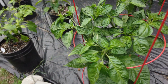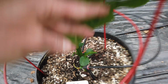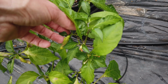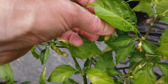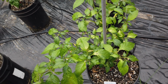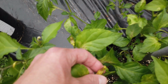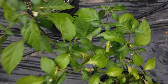Another 7-pot Orc. These plants have really good genetics. They just grow like trees. I'm really looking forward to these. It's another Ojiamba Yellow, and I'm probably pronouncing that wrong too. It's got some little peppers forming on it. It looks almost like the Mako Radi, which is another African chinense, and I actually had a few of those. I thought I had it already planted out here, and I didn't. So I inadvertently gave those away, so I don't have a Mako Radi. But this might be close enough. The peppers look maybe a little bit smaller. They're probably still growing, but that's pretty cool.